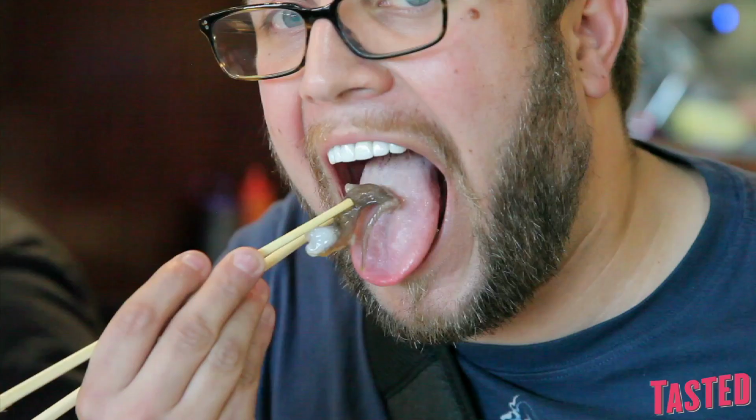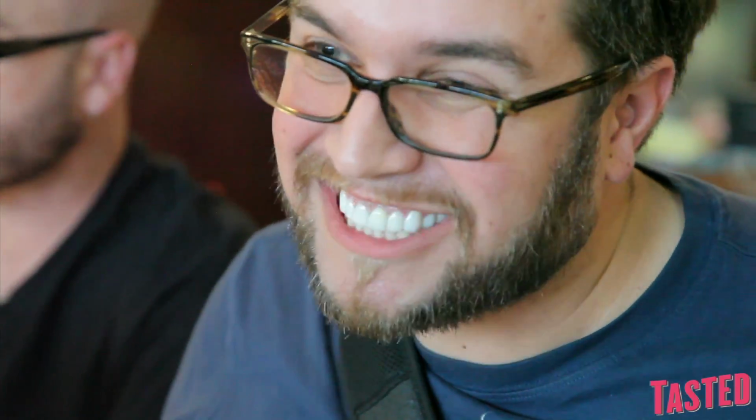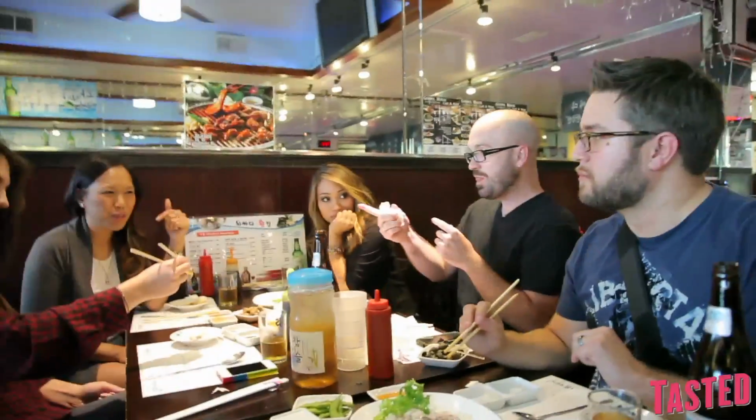Out of respect, though, I think we should eat all of it. Literally, the majority of it was stuck in my throat, and its little tentacle was like, no, no! And so it was just dangling there. It's disgusting. I'm like, you did not have permission. The fact that I could die while eating it, so it might choke me, so I had to keep it in my mouth for that long.